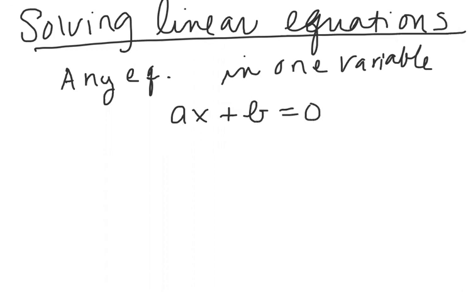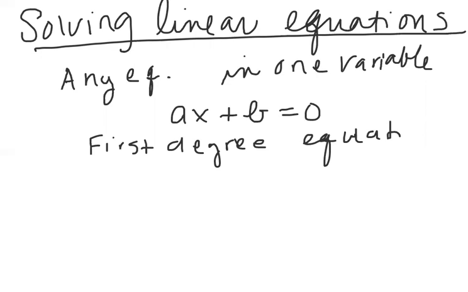Now, these equations, we refer to them as first degree equations because the power on the x variable is 1. Here, let me circle this for you. So therefore, when you solve these type of problems, you're looking for exactly one solution, which would make the original problem true. So your goal is to find that one value. Not all equations will have a single value that will make it true. There are exceptions to this case, guys.